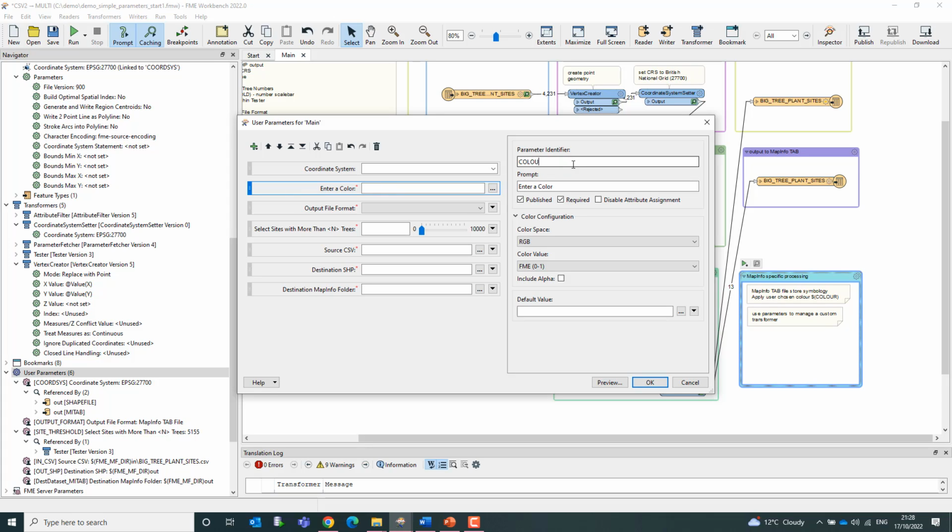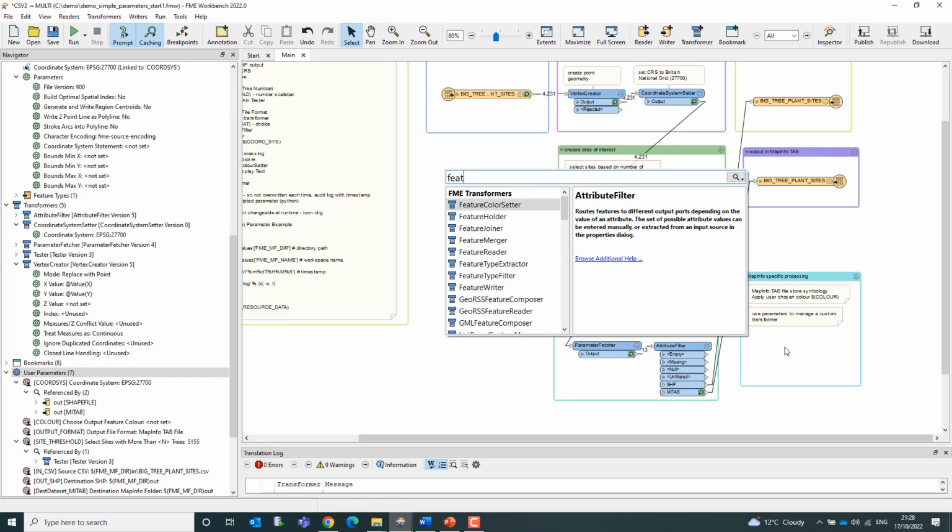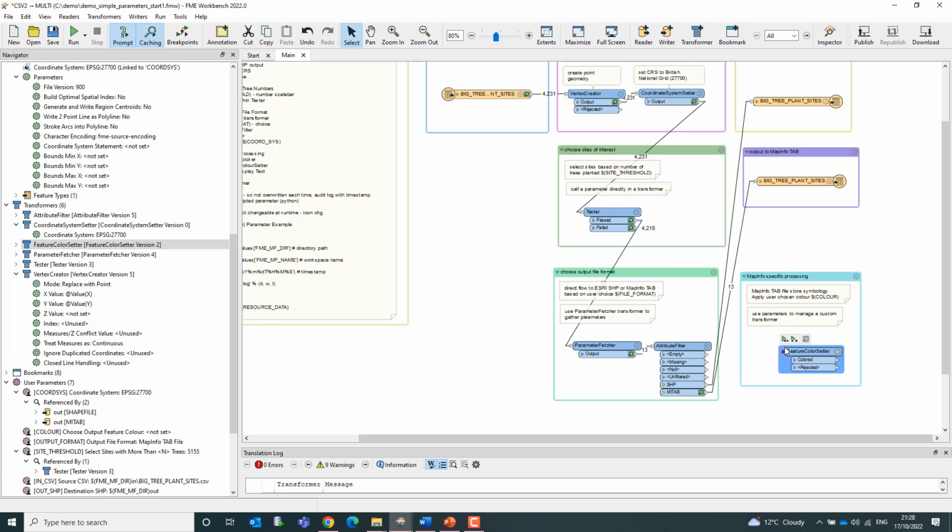We'll just display the prompt "Choose the output feature color", and then we're going to add a transformer called the FeatureColorSetter, and that will allow us to set colors on features.